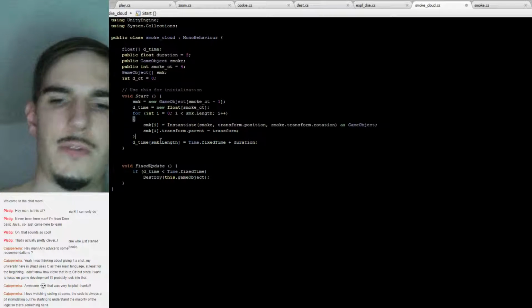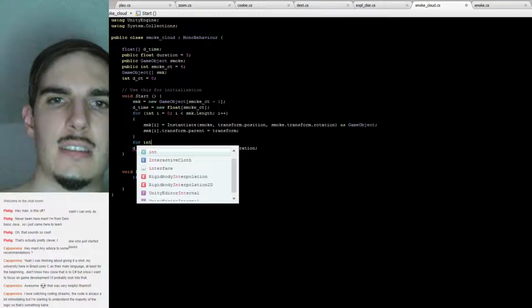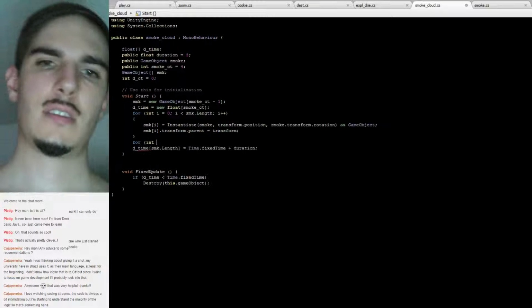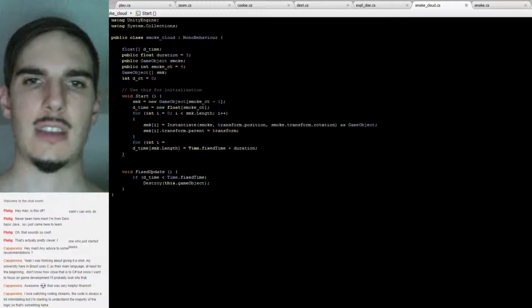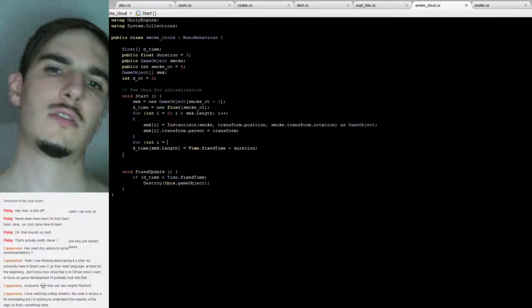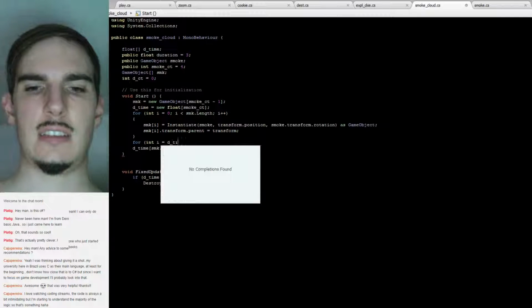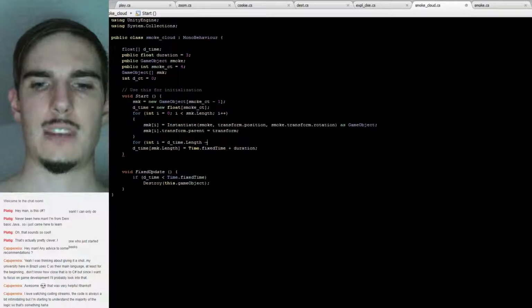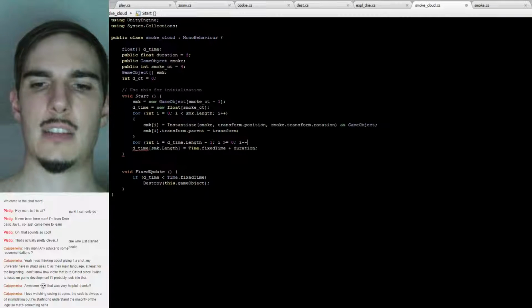So for int I equals, or no, I equals d time dot length minus 1, I greater than or equal to 0, I minus minus.